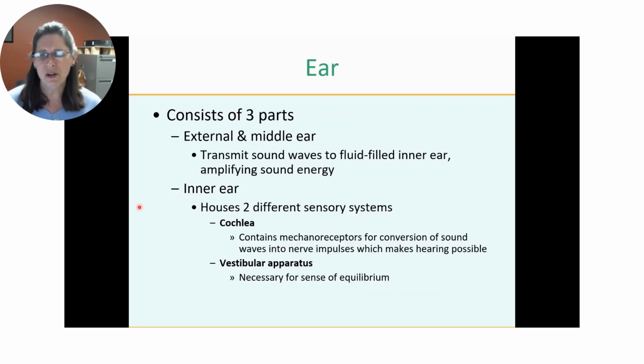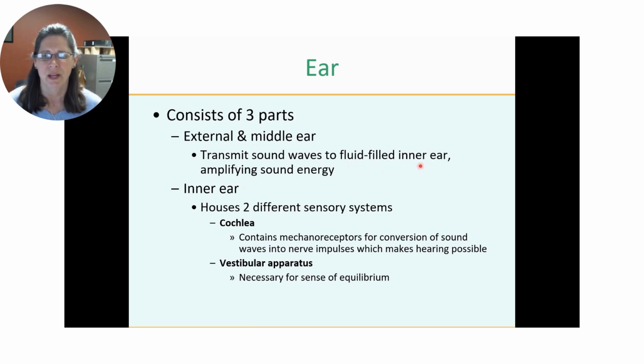The next one is the ear. So the ear really has three parts. The external ear, these are your pinnae. What that does is that grabs sound waves or collects the sound waves. It's going to send it to the middle ear where we have bones, which are going to enhance those sound waves. And then that's going to send it to the inner ear, which is going to move fluid inside of the ear. And that fluid is going to move a tissue, which will then rub up against the receptor cells. So these are going to be mechanoreceptors.